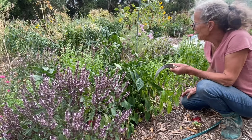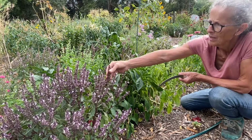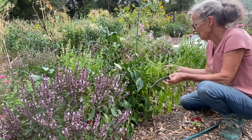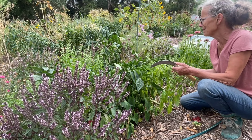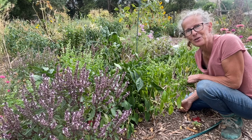Next up, we're in my capsicum and basil patch. I've got some beautiful cinnamon basil just there for the fragrance, along with some sweet basil, which could have done with a little bit more watering over these hot days. But it has helped some of the capsicums to ripen up.